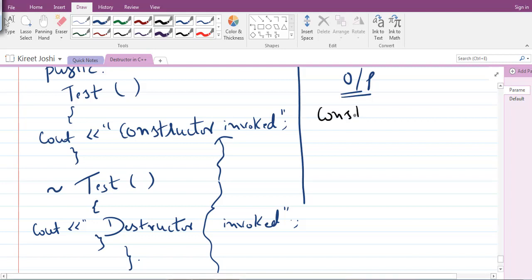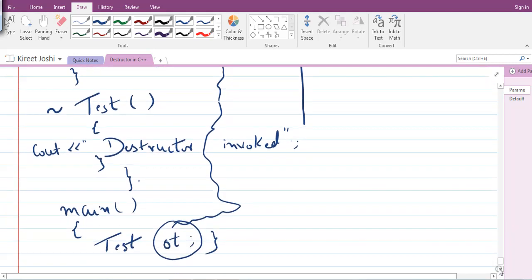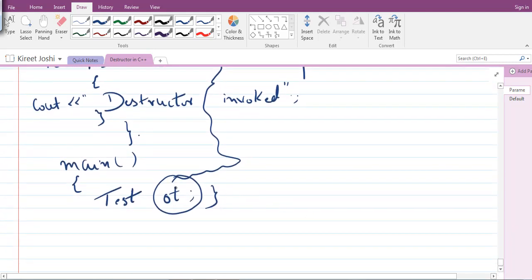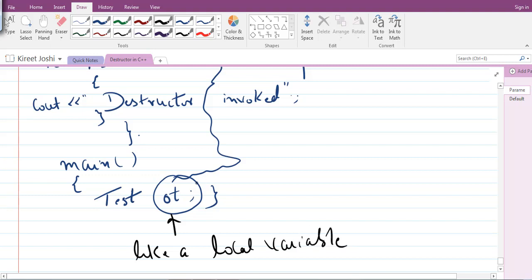This object acts like a local variable, because its scope is the main function.